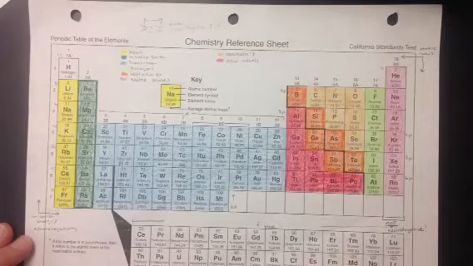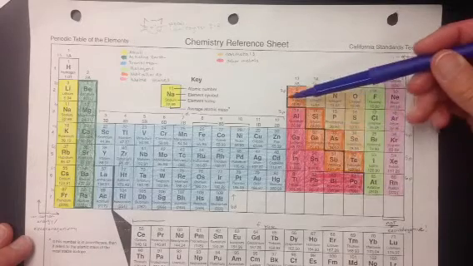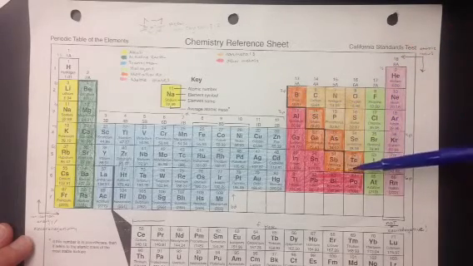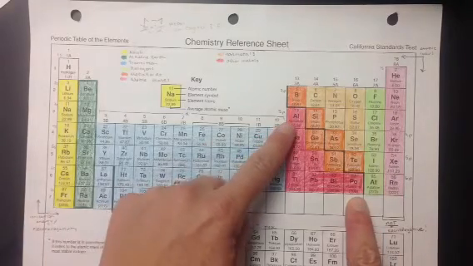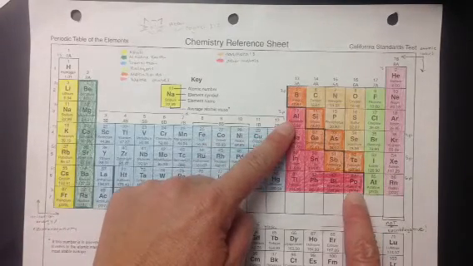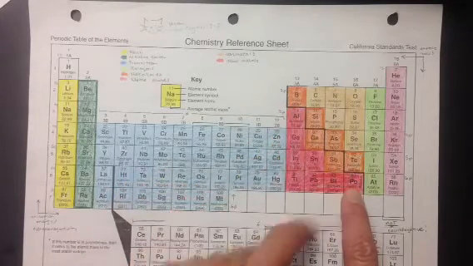Now, chemistry is the science of the rules and the exception to the rules. So the rule is that if it's touching the zigzag line, it's a metalloid, with the exception of polonium and aluminum. But we won't give you those for your essential skill questions. But these are actually not metalloids, just the orange ones.